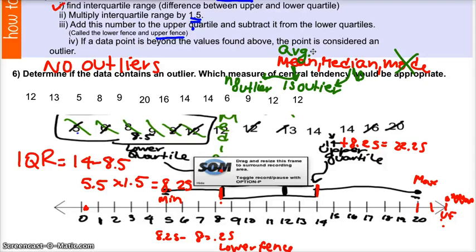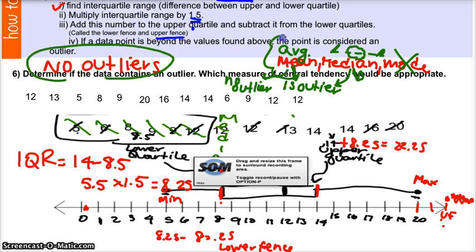So I don't want to use mean when there's an outlier because it's going to affect the mean. The idea of median is that's when we line everything up and we find the middle. So that student that got a 0 isn't going to affect the median. That student who got 102% isn't going to affect the median, and you'll find the perfect center. So because there are no outliers in this set of data, I think the best measure of central tendency is going to be mean.